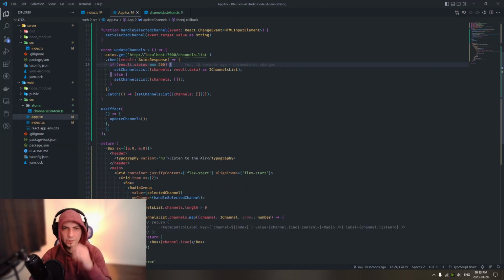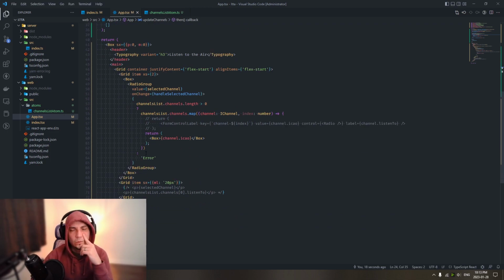No data for some reason, while our array is not empty. It has 50 elements.